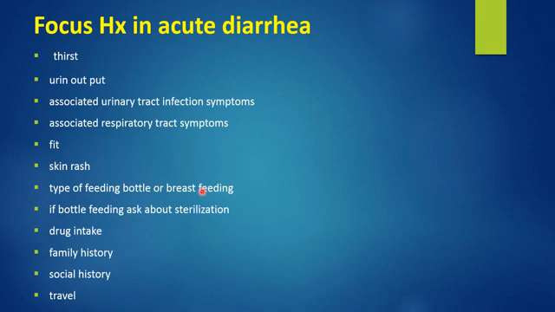Also, we have to ask about any abnormal body movement or fits, because convulsion may be associated with diarrhea. Why? It may be a case of diarrhea due to meningitis that can cause parenteral diarrhea, so it may cause fit and diarrhea, or it may be some cases of shigellosis that may be associated with diarrhea, bloody diarrhea and high fever. Shigellosis per se can cause fit. Also, if the patient develops electrolyte disturbance, the most important electrolyte disturbances that can cause fit or abnormal body movement are hyponatremia and hypernatremia. All these may be related to fit in cases of diarrhea.